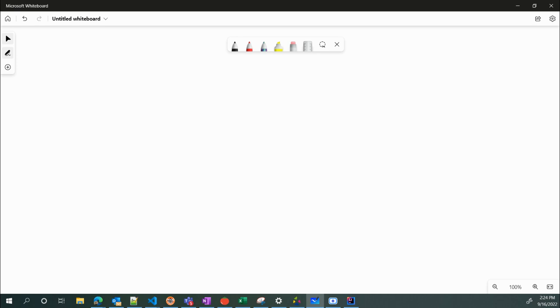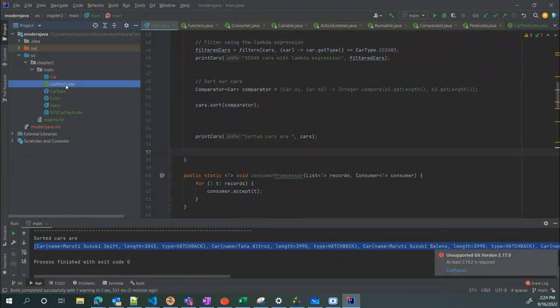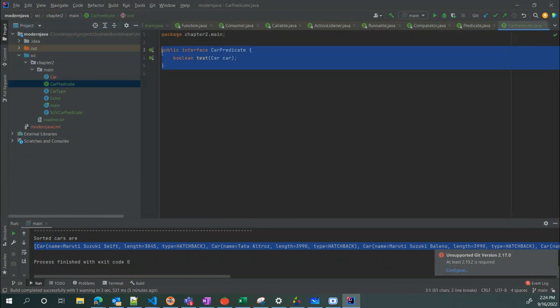For example, last time we implemented a car predicate, and it has only one abstract function that is not being implemented. And whenever you define the lambda, it means you are providing the implementation for that.